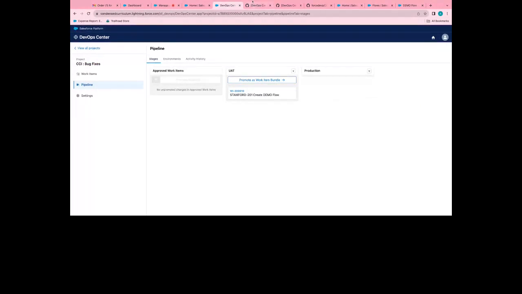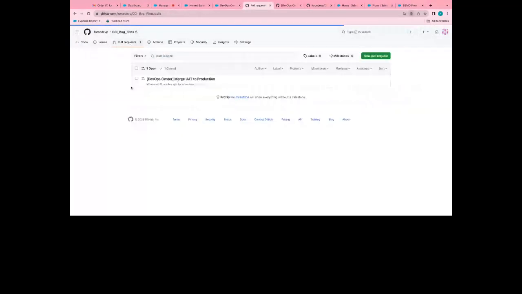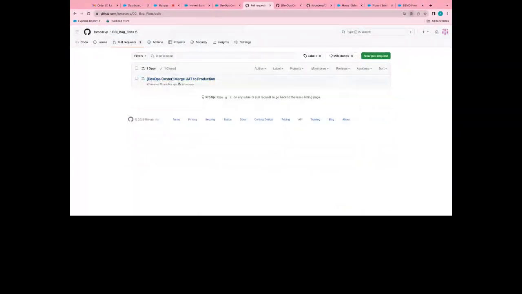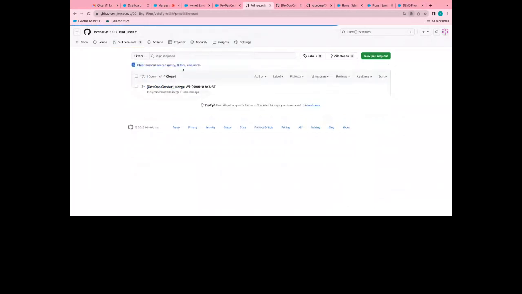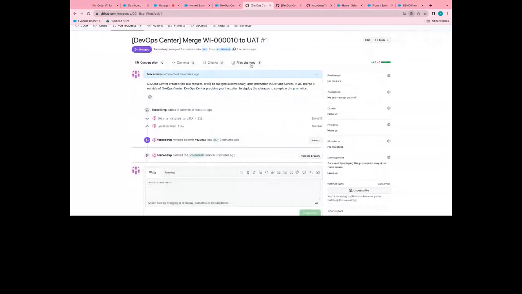If you see my screen here, you can see what changes and commits have happened, and what the source code is. For example, if I look at my pull requests, it tells me what pull requests are open right now and how many have been closed. It tells me this particular pull request was closed and one file was changed for it. So you have everything tracked, literally all the components from start to end.